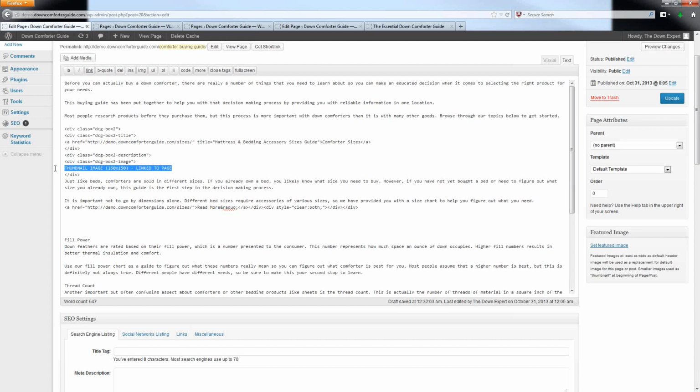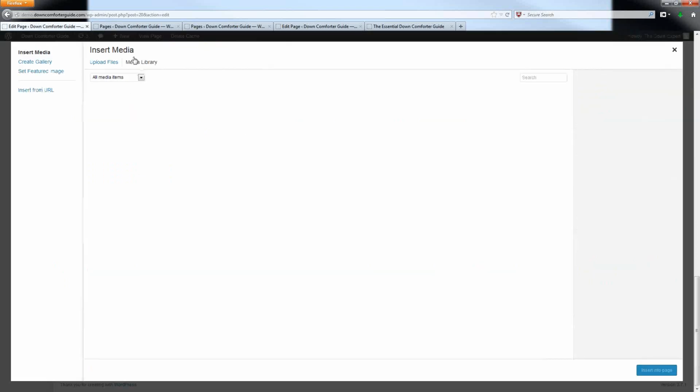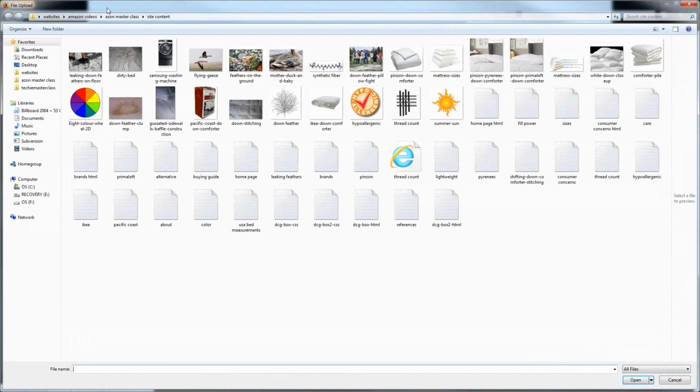So the last portion here that I need to take care of is this thumbnail image right here. This thumbnail image can be any kind of image that I want it to be, really, as long as it is relational to this particular page that I'm creating. This gets added into my site through this Add Media button right here. So this is my comforter sizes page. I simply go in and upload a file right here, and then I can pick any file that I would like to choose to use on this particular page.